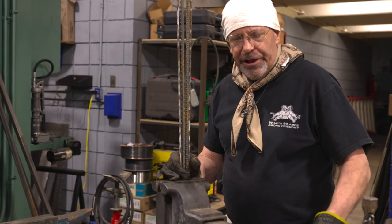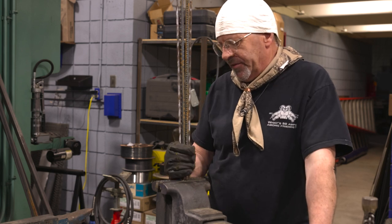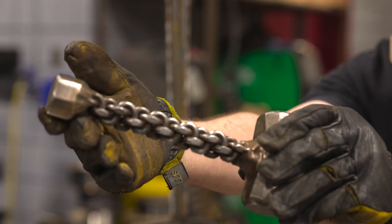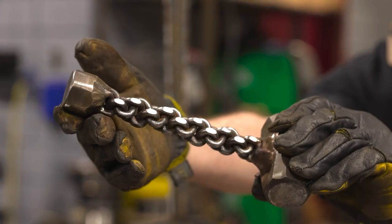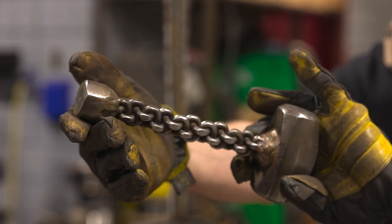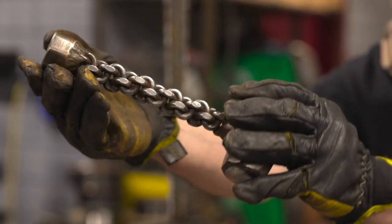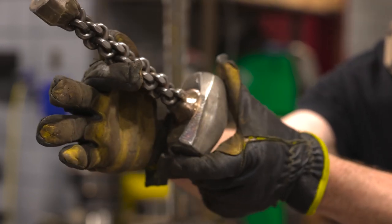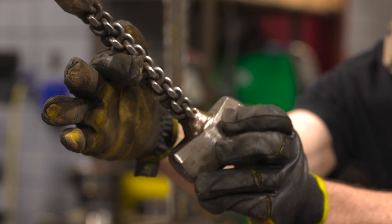Welcome back, friends. I'm gonna bend this up here. I'm gonna braid this. This is what I want it to kind of look like, except I'm adding something I haven't done before. I'm gonna experiment. I'm gonna put two pieces of rebar and two pieces of round stock on and braid them up, because I think it'll give it a little more texture and flair. I don't know, we'll see. Anyway, this is eventually what I want it to look like.